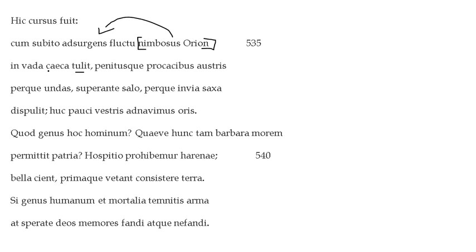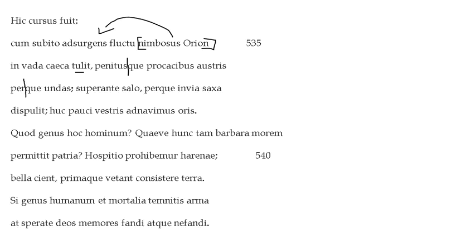Notice that the adjective here, caeca, doesn't literally mean that the shoals themselves are blind, but rather that they are incapable of being seen clearly. Okay, and then penitus here, penitusque. Penitus is an adverb, deep within. Procacibus austris, you might remember that auster is most properly the south wind, but can be used in a more generalized sense to mean any of the winds. And then perque undas, notice again you have the que as a conjunction.